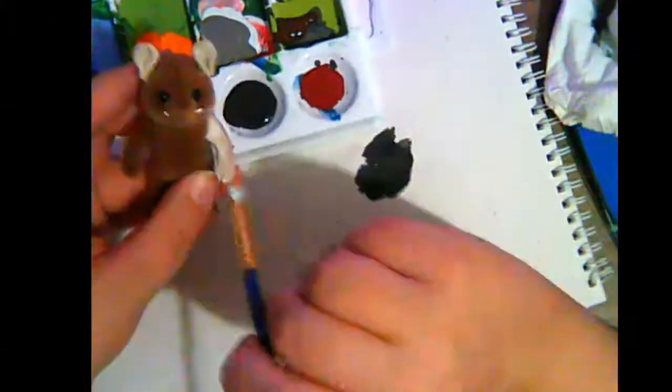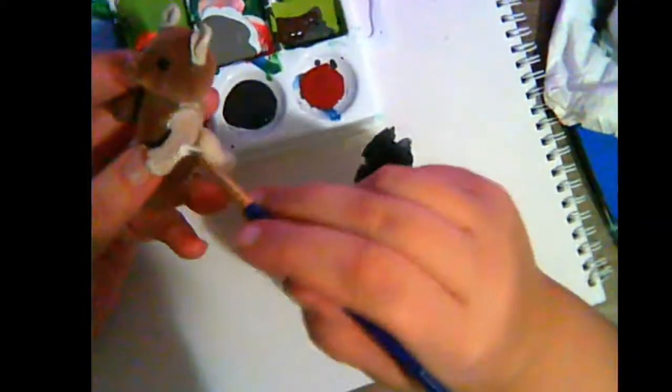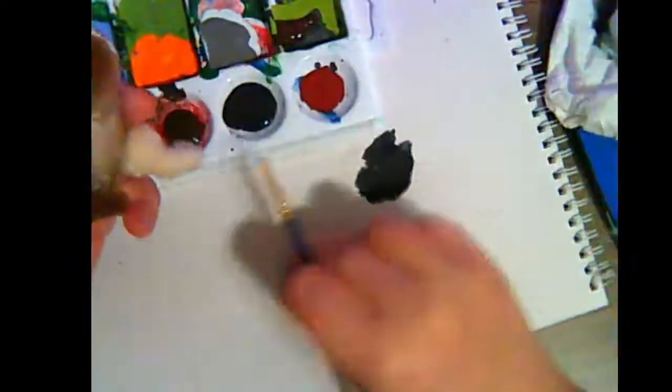I don't like how the gray looked so I'll have to do white all the way. This may have been a lost cause and I should have refelted the whole thing, but I don't have the patience for that - I would have to take apart the whole thing. So I may just have to deal with less fluffy, because possums have coarse hair to begin with. I might just have to deal with matty hair, which I guess is okay. The skunk I want to keep soft, which I'll be able to do with the darker color, but I'll survive having a little matting on the possum - possums aren't exactly known for their exceptional grooming skills.